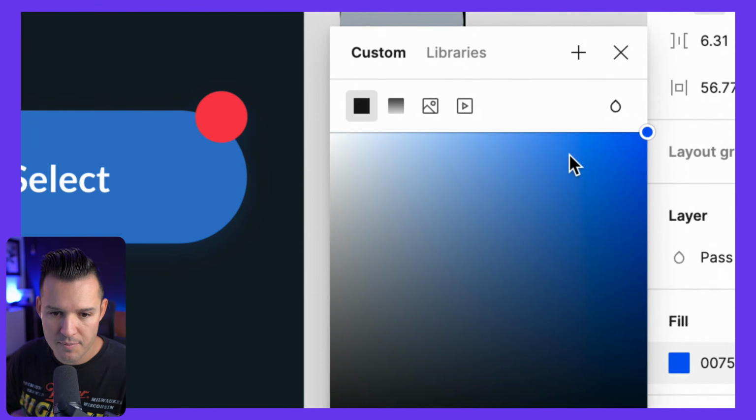You want to find something, almost imagine like an arc happening over on this side. You want to just pull it back and find more of a neutralized version. Now, again, this is something that you're going to play with, and you're going to have a variable or local style for your light brand color or light primary color, and then you're going to have the dark version or dark UI of your primary or brand color. You're going to have those two variables. They're going to be a team working well with light and dark. That's what they're going to do, okay?